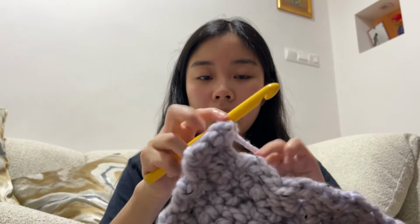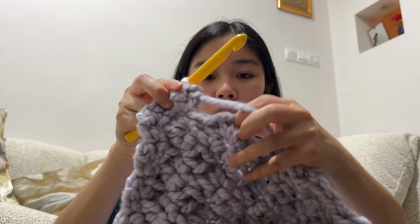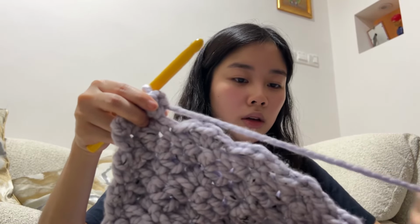When you're done, this is where it's repetitive throughout until the very last hole. And we will skip two and do the third one, and do that for the rest of this row. 1, 2, 3.